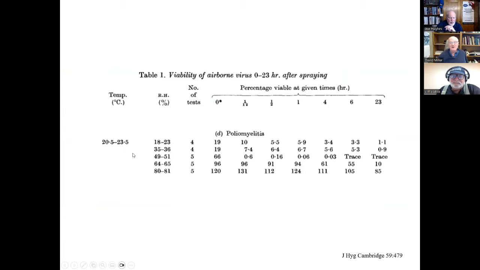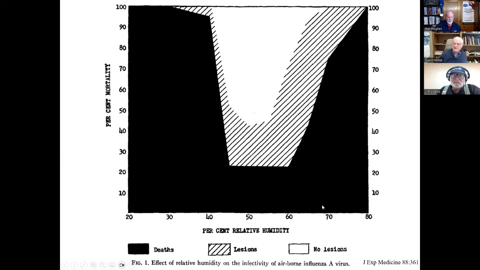But in both countries, there were epidemics in the 50s and into the 60s until the vaccine really was prevalent. And this is poliovirus, and it disappears the fastest in the humidities that we like to manage mold in that range. And it lasts the longest in this case when that humidity is higher. So this is from 1961, I'd like to say. And what you're seeing here is a virus that affects mice. The black is where they all died, and the white is where they lived.